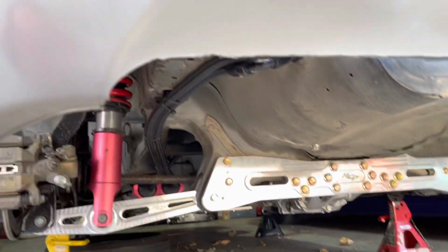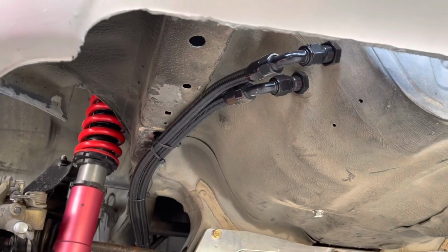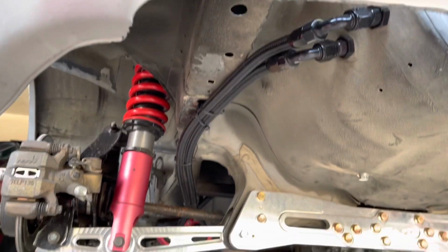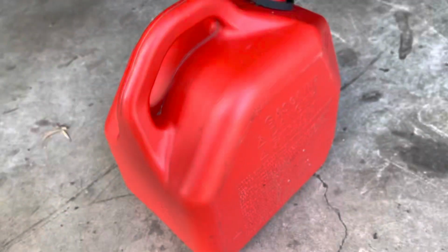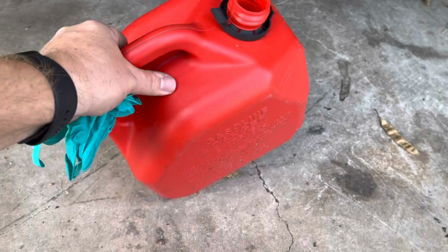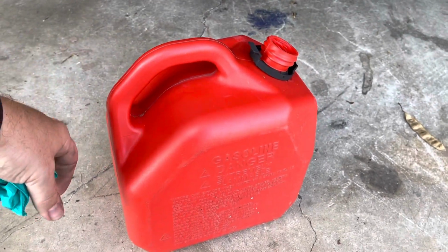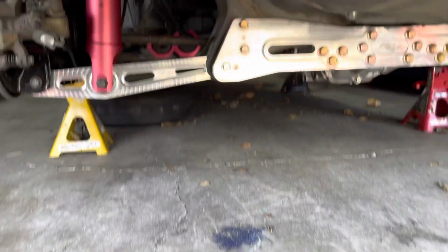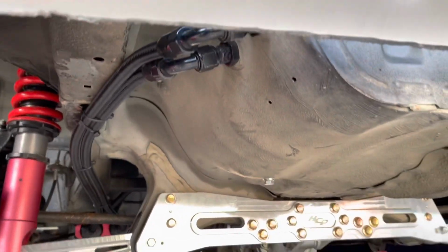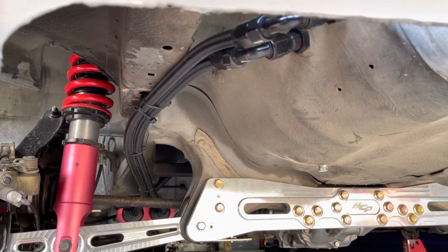All right, so the plan is to just undo one of those or both of them, whatever, drain them into here. I guess I'm gonna go put this in my work van because it's flex fuel and it'll be fine. So gonna drain this and then I'll end up pulling the filters out and we'll see what's in them.